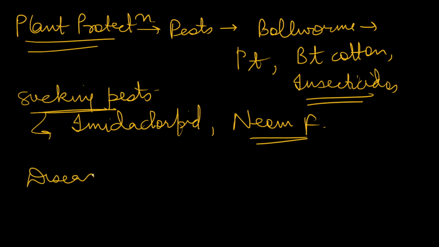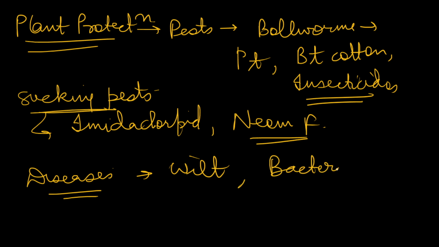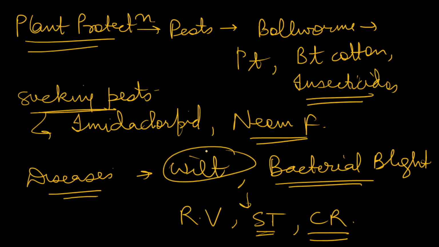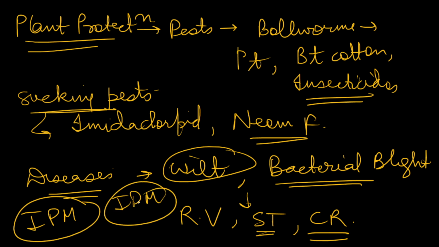There are certain diseases which also affect cotton, such as wilt due to loss of moisture, and bacterial blight sometimes. For all these we can use resistant varieties, proper seed treatment, and crop rotation so that disease is kept in check. For wilt, we have to provide proper moisture at the critical stages. Overall, we have to keep in mind that integrated pest management and integrated disease management is key. So this is how we can protect the cotton crop.